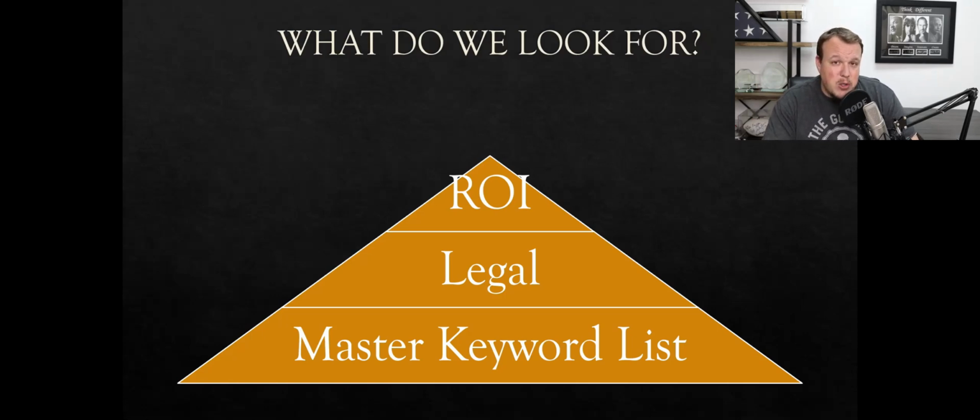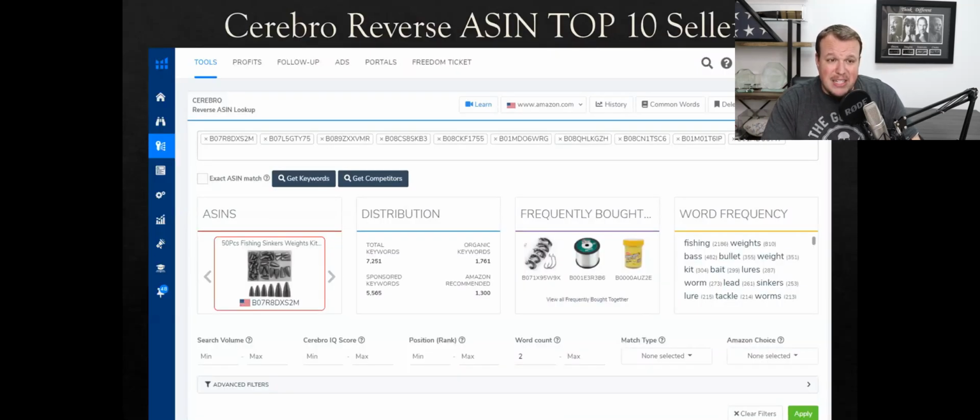Now, finally, the most important thing that we look at is what we call the master keyword list. That's a strategy that my wife and I developed that we teach in Seller Systems for validating a product and looking at the keyword research and data to determine whether a product has enough demand, enough opportunity, and giving a risk score to that product. So I'm going to walk you through how we do a master keyword list now. Again, we're back to our case study that we found with these fishing weights.